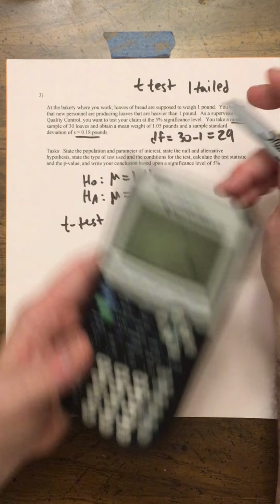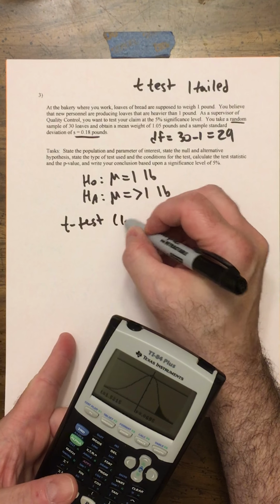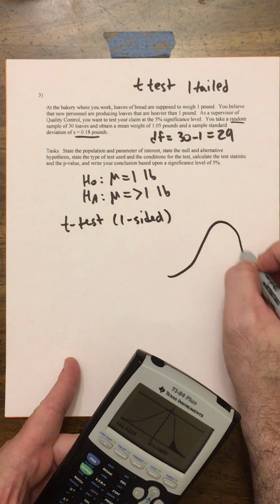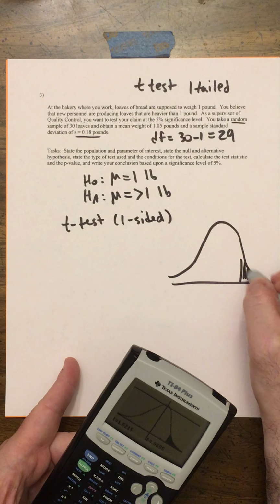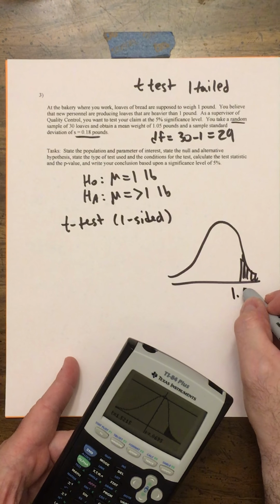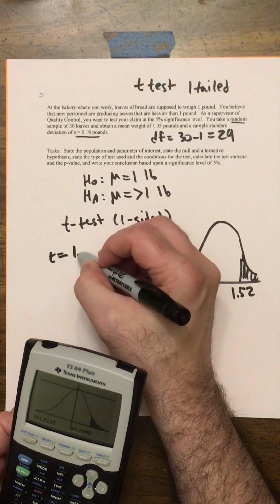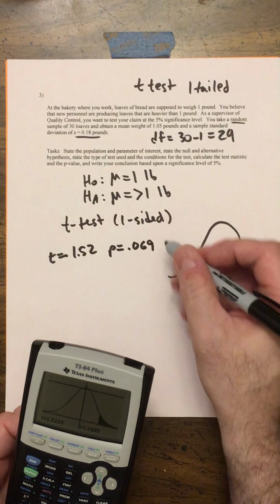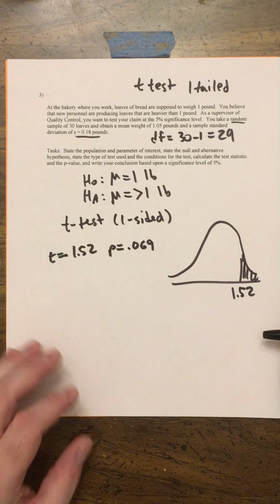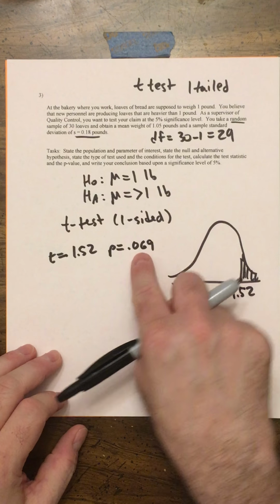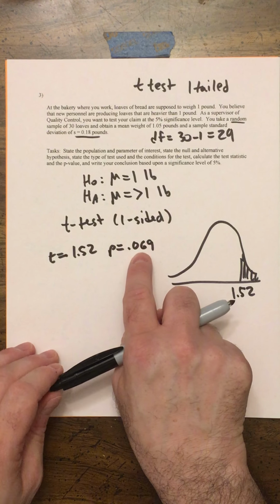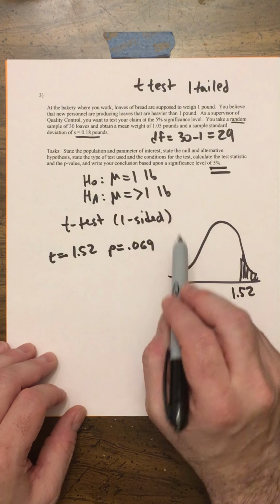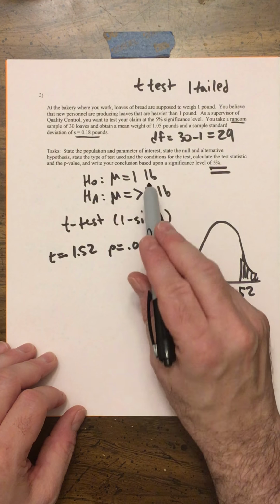All right, it looks like a pretty big section there. It's almost 7%. So this is just a one-sided test because it's just greater than. And our normal distribution looks like this, where this right here is 1.52. Our t-value is 1.52. Our p-value is 0.069. Okay? What do you think you're going to do? You think you're going to reject or fail to reject? Well, this p-value is not so small. So whenever the p-value is not less than 5%, or at least whatever they're telling you your critical value is going to be, we're not going to reject the null.